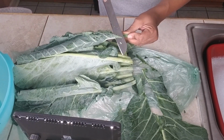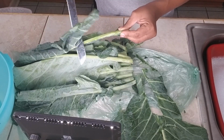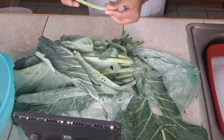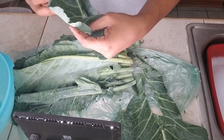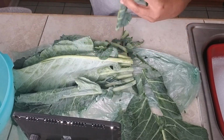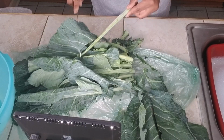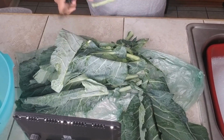So once again, we're going to go right down the core. Just lightly go down and scratch that little green right on off that stem. And like I said, I get rid of the majority of the stem. And this is what it end up looking like right here, with hardly no stem in there. Just like this. Now you want to keep most of your stems, you are welcome to do that. I just don't. I really don't. And it doesn't take that long to really cut this stuff up. It really don't.